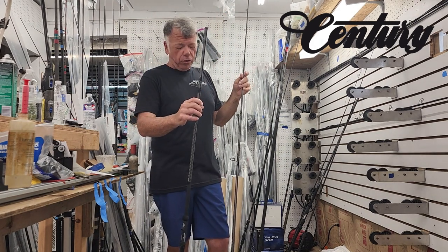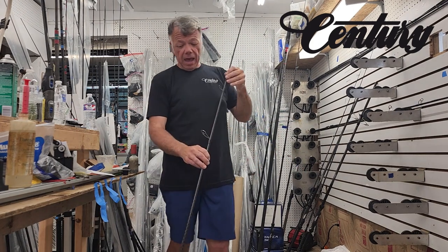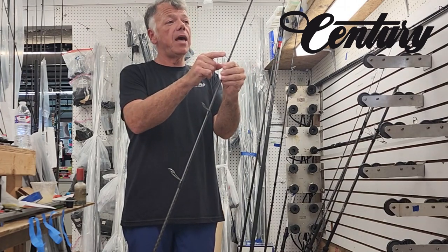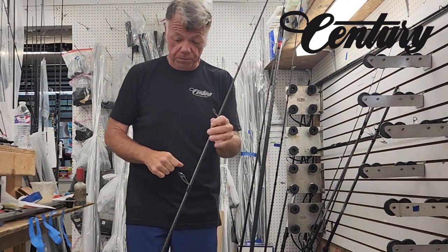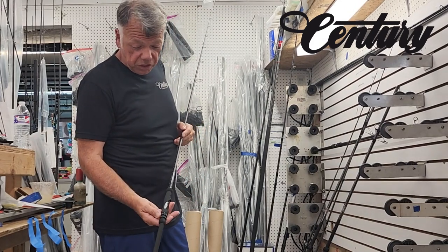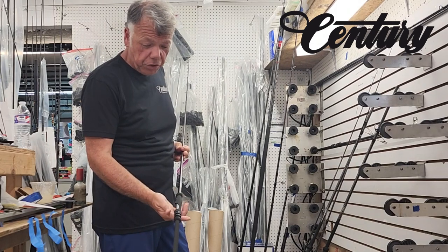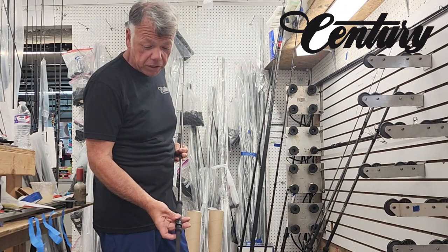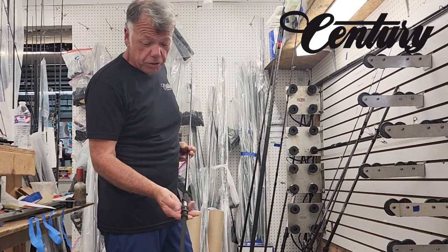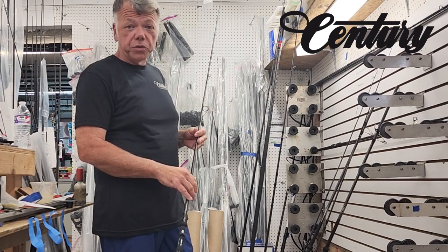The Weapon Mag and the Weapon surf models have the same guide layout. Our inshore models have single foot guides: 25H, 12H, 7M, 6L, and then six runners. The other thing that all the weapons have are the Alps RPD reel seats — very nice reel seats, pretty much the nicest on the market. They're the tactile touch, so they have a nice grippy texture to them, and they have aluminum double-locking nuts, so there are no thread strips on these. Super solid seat, and they accommodate Van Staal reels quite well, as you'll see in the ad.